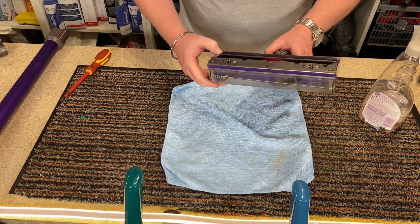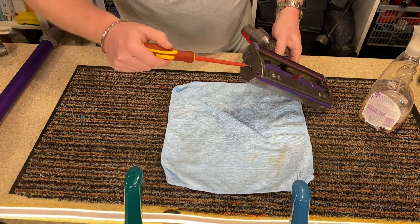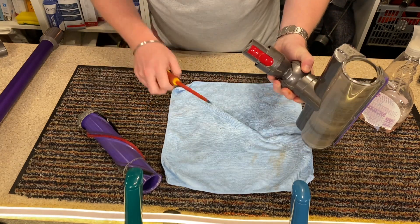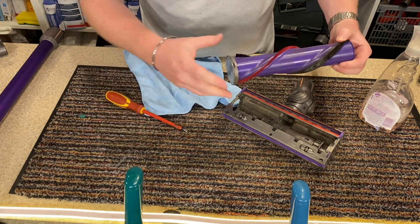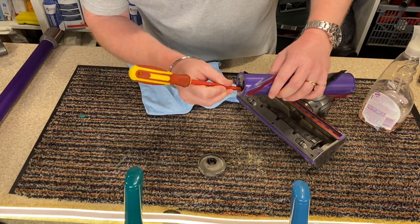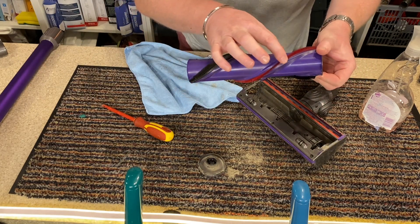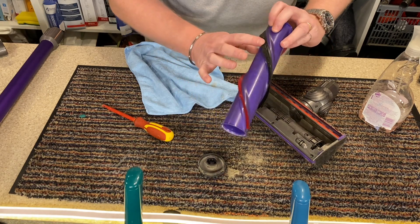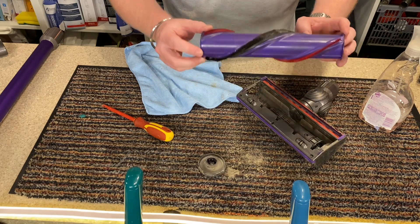This floor head, on the other hand, gets used all the time. Let's take a look at the bristles. Unlock. So that is pretty manky — there's dust there. There is a little bit of accumulation of grime in there, which is completely understandable. The bristles — I guess they could do with new bristles. The soft ones, they haven't worn down to nubbings. The red one is a bit short but they haven't worn down completely, and this gets used all the time.